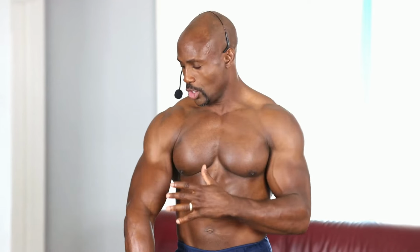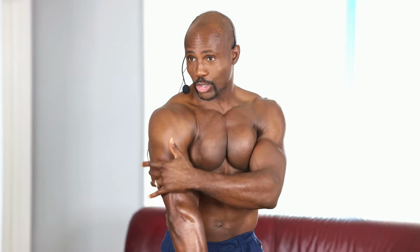So here are 6 exercises that you can do as a beginner for your arms. You have shoulders, you have triceps, and you also have biceps. These exercises will really help to tone your arms, to get them in shape, to make them feel good and strong. 6 exercises, and the great thing about it, you don't need to attach your resistance band to any door, only in the comfort of your own home.